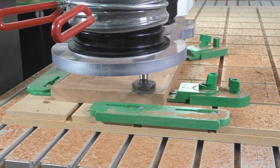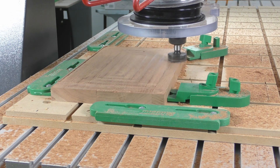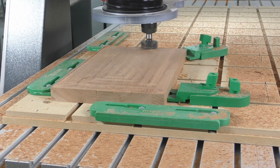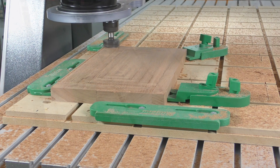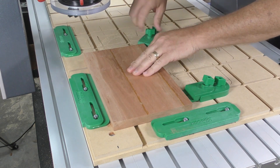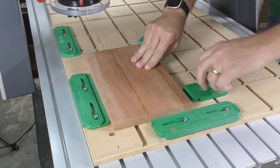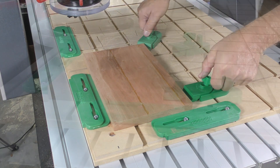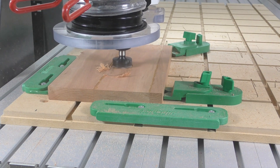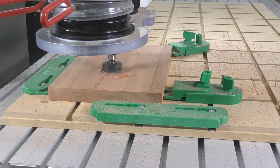Flatten the first half of the panel on your CNC using a planing bit. Microjig's CNC work holding kit allows you to effectively hold the part from the sides, letting you plane the top. The panel then gets flipped over so that the second face can be made flat, parallel, and cut to final thickness. If you don't have the ability to join or plane larger panels, the CNC is a really good way to do this. The rotary cutting action of the bit means it really doesn't matter which way the grain is going — you're going to get a good clean cut.